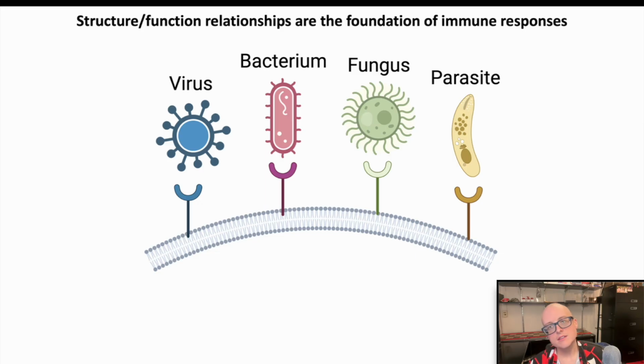A major thing that I want to highlight immediately is that there are a lot of different types of infections that you might encounter in nature over the course of your life. As you can see here, there are 4 major types of pathogens that we encounter: viruses, bacteria, funguses, and parasites. And each of these are very genetically and structurally distinct from one another.